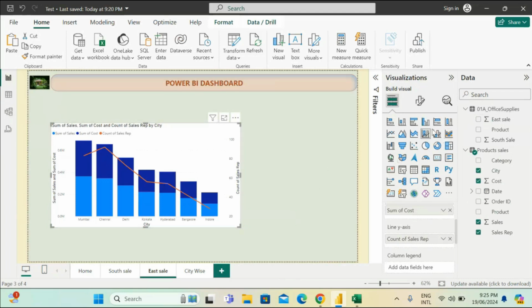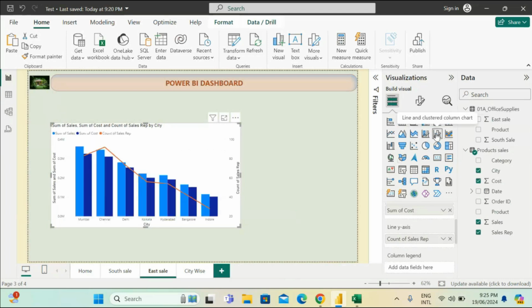The next one is the line and clustered column chart. It remains the same, but instead of stacked it will show clustered. When I click this clustered option, it automatically changes to the clustered method. It shows the differentiation from one team to another team, and how much each team did. For example, consider light blue is one team and dark blue is another team. Team one is standing higher than team two in all the places, so obviously team one is performing well and team two is performing less.